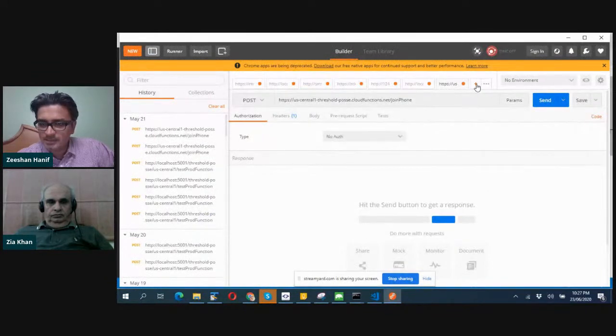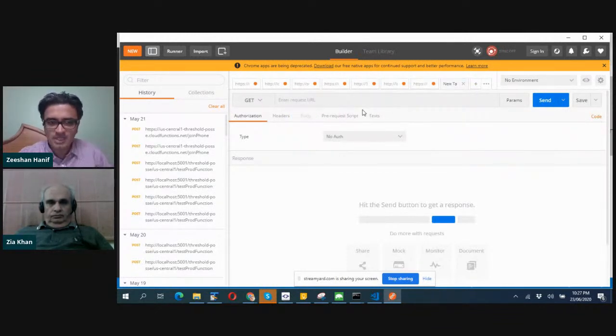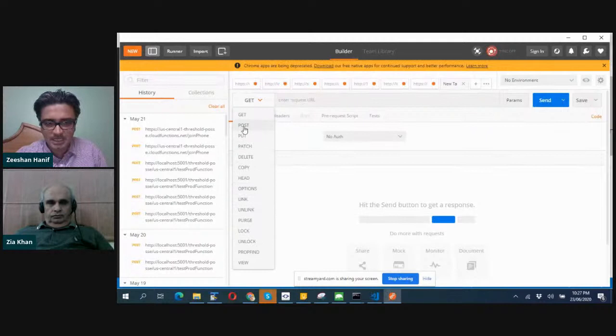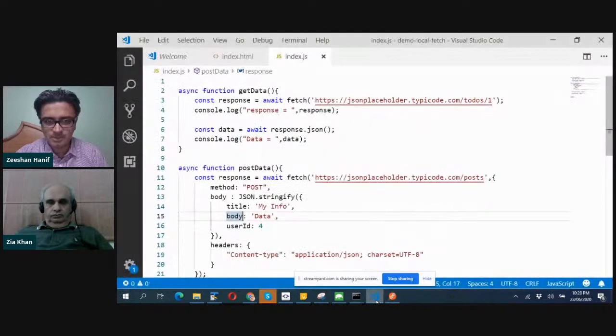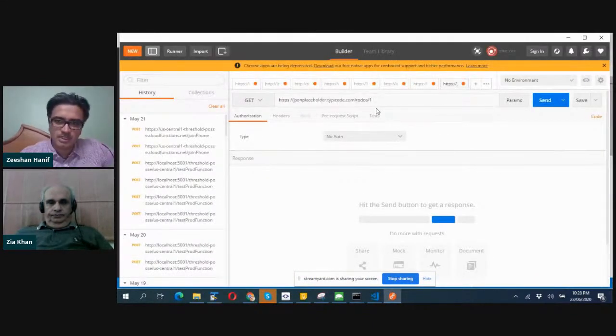At this moment, because I have been using this, there are many tabs over here, so you don't need to worry about that. You just need to click on the plus button, and it will show you the interface. You can provide your URL here and mention which type of method you want to call. Let's say we pick our GET request for the to-do API, and instead of doing anything else, let me just click send.